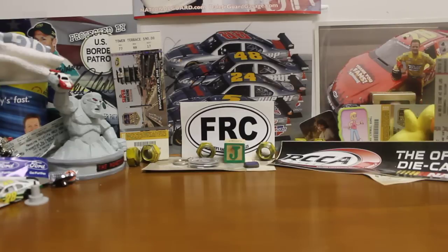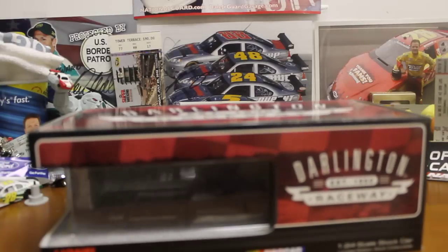What's going on guys? We're about 20 back. Doing yet another diecast review and this one got put off for a little while, unfortunately. Had a lot of new fun stuff come in and this kind of got set aside. But this is a really nice one. This is the 2015 Chase Elliott Darlington throwback paint scheme.